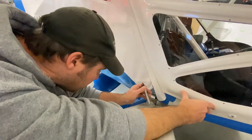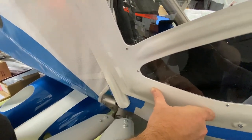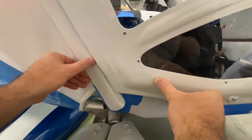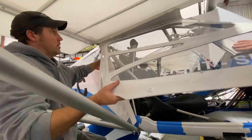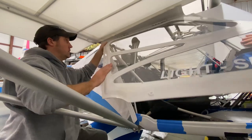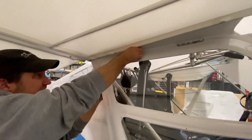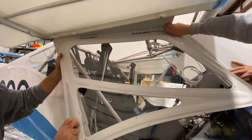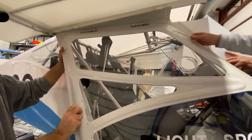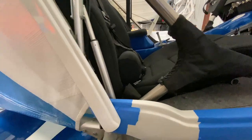I'm gonna take that straight down. That one there. Okay, so now open it up. So this is where it's a lot of on and off with the door. So I'll take it down. Hang on, not too far. Fingers there. You got the frame? Okay. You got the door? I got the door. Okay. So what I'm going to do is I'm actually going to take and cut this. And cut that down. And cut this. And then we should be good.